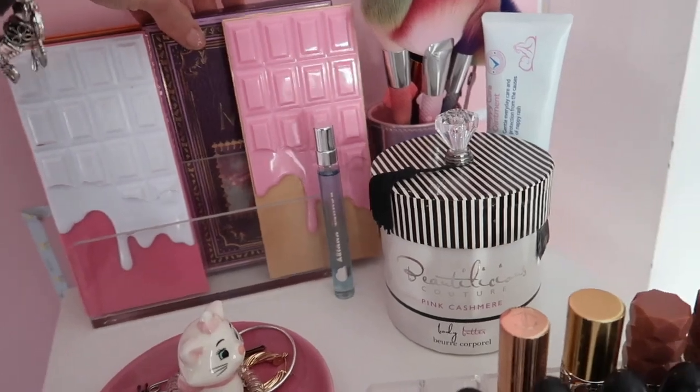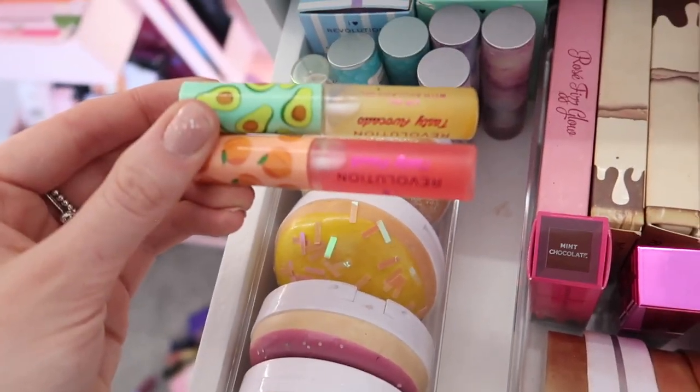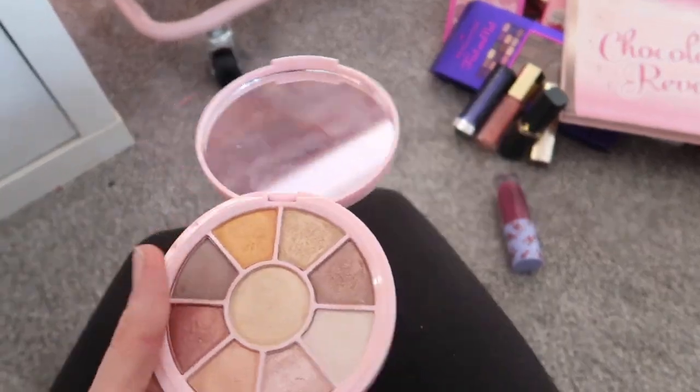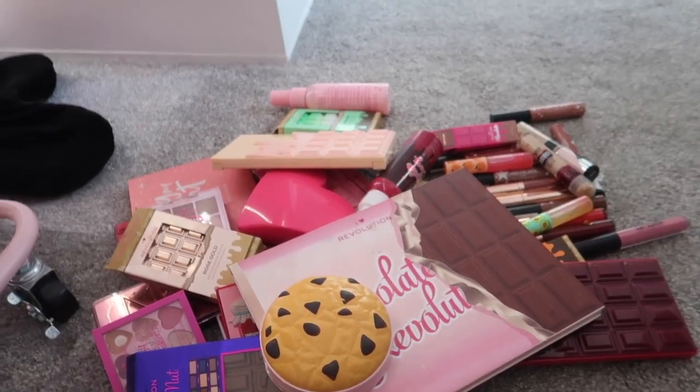And then I've got my Mulan palette — it's not my favourite palette but I do really like the blush in there. Now this is my favourite drawer. There's a lot of memories in here that I can't get rid of. I feel like these lip oils are very old now, so I'm going to declutter these. These lip balms I really do like. Oh, I do actually like the highlight in this — I'm keeping that. This is the Salted Caramel Kooky Shadow palette — I don't like this really, there's not a lot of depth. I did like the look I created with it but it's just not enough for me. So guys, that was my quick declutter with me for January, start of 2022. There's quite a lot to get through. I've made quite a big declutter pile. I feel so much better after I've done this — I just feel rejuvenated.